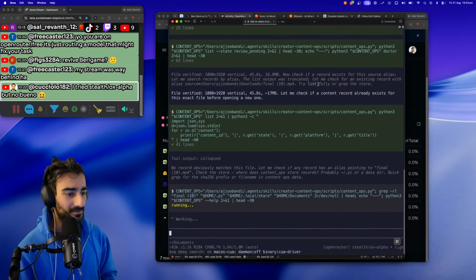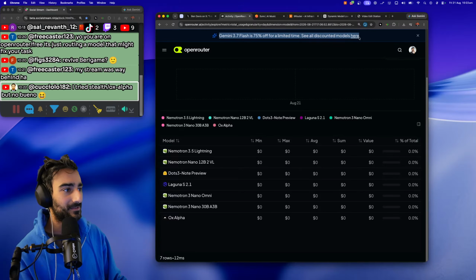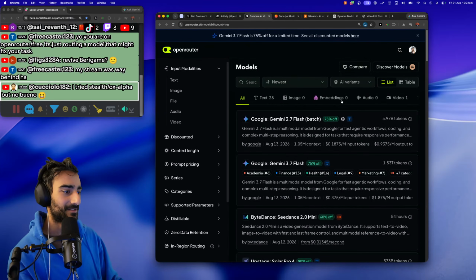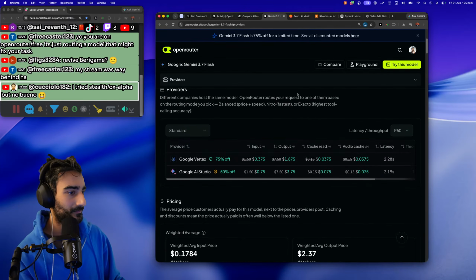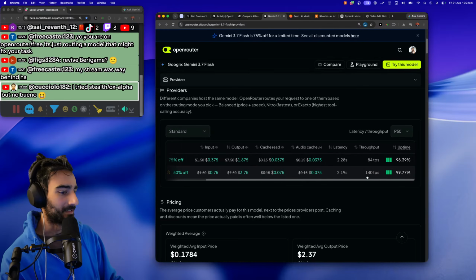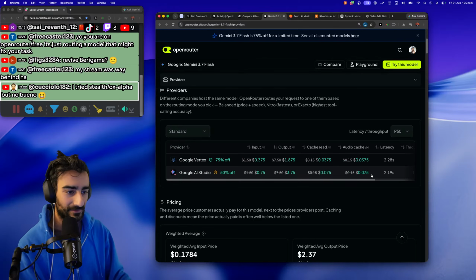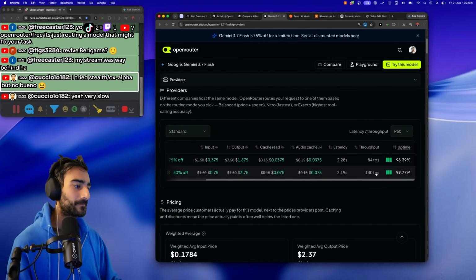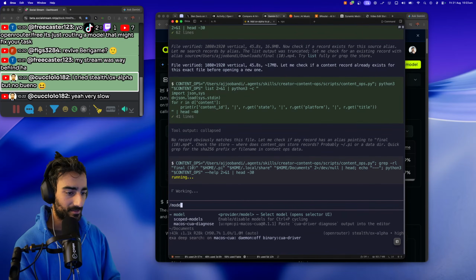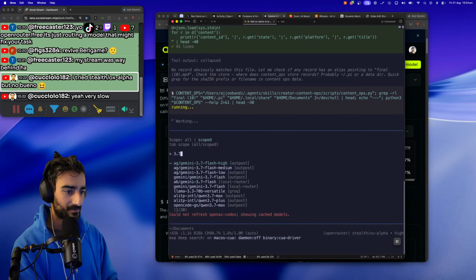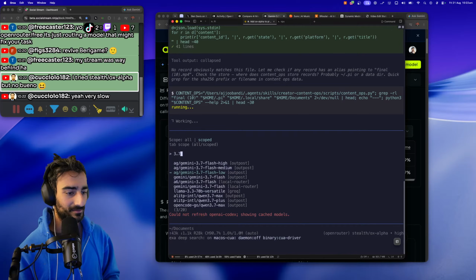I think 29 tokens per second is hella slow. Someone in chat was saying Gemini 3.7 Flash is 75% off, and I think it's really fast. Let's have a look. Yeah, dude, you get 140 tokens per second. So I'll definitely try that. Yeah, very slow. I think I actually have Gemini 3.7 Flash through, yeah, we do, through Anti-Gravity, supposedly.